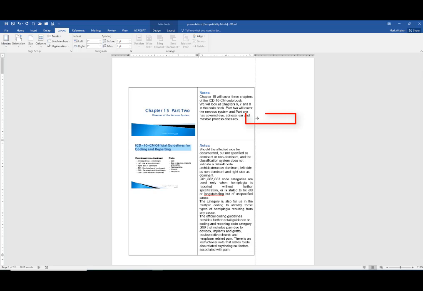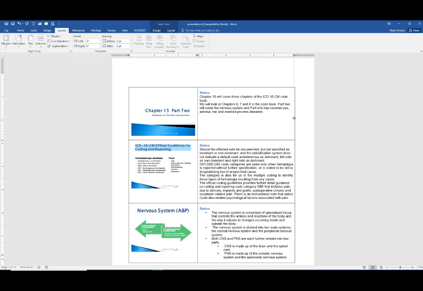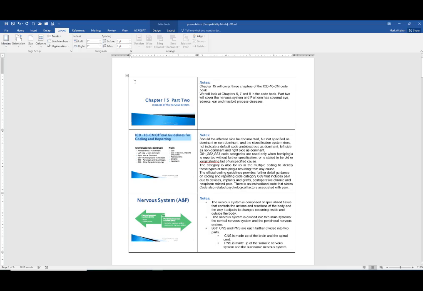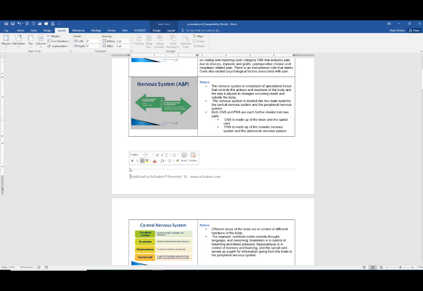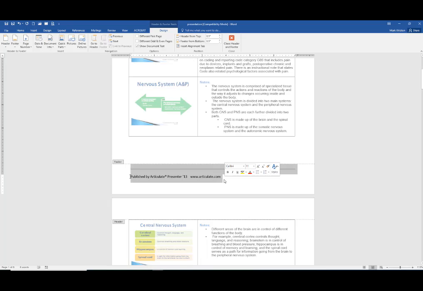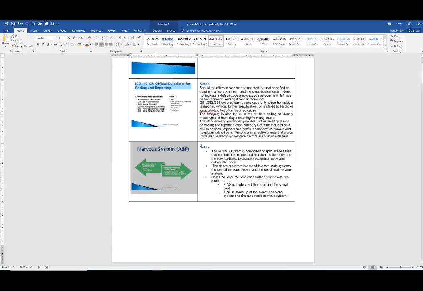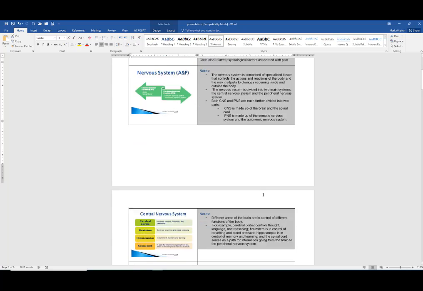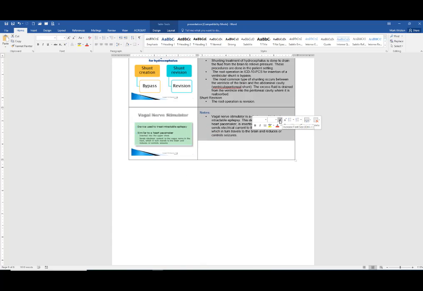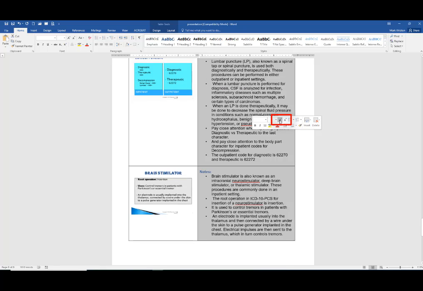Now move the right border over to roughly equidistant to the margin on the left side. Click up above the top border and use Delete to remove the extra line. Scroll down and double click to select the text or the footer. Delete it. Close the header and footer. And you want to select the text in all of the boxes. Increase the font size by clicking once on this icon.